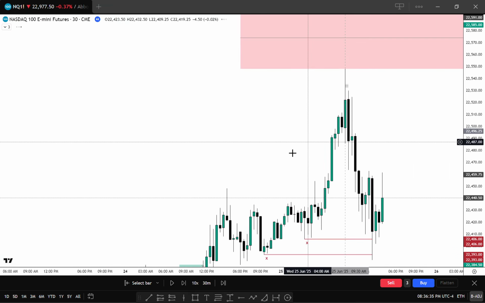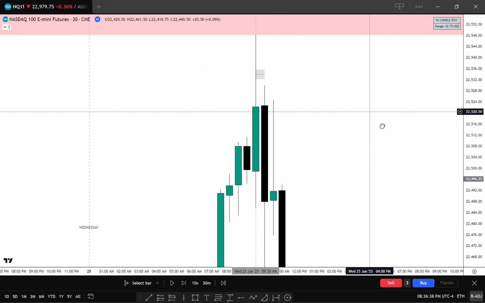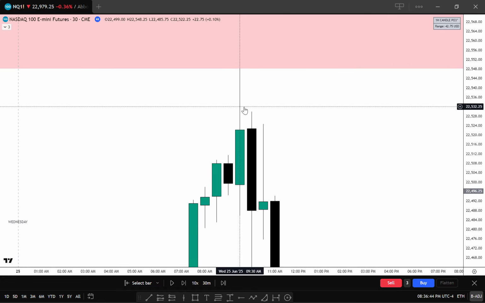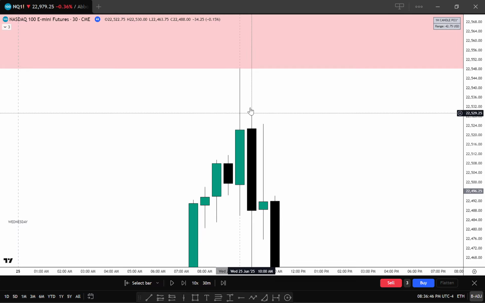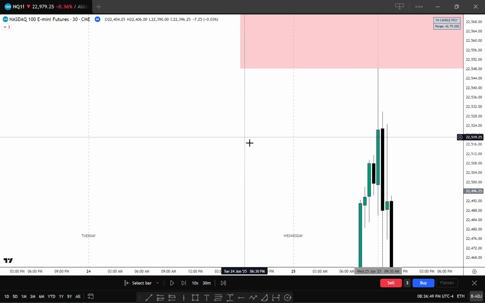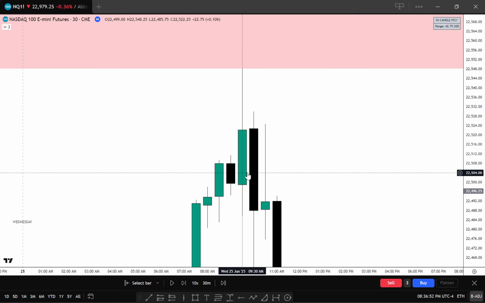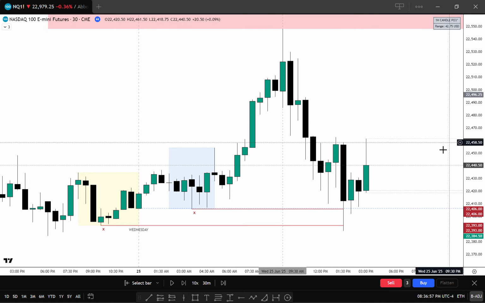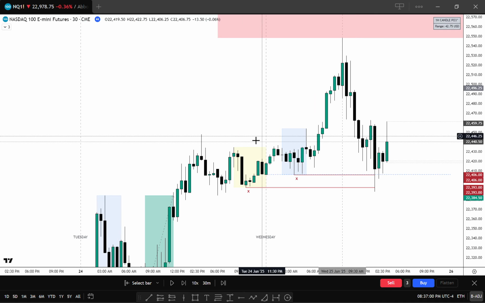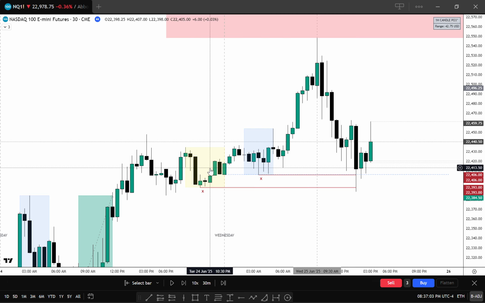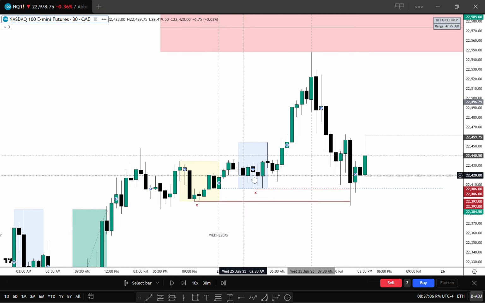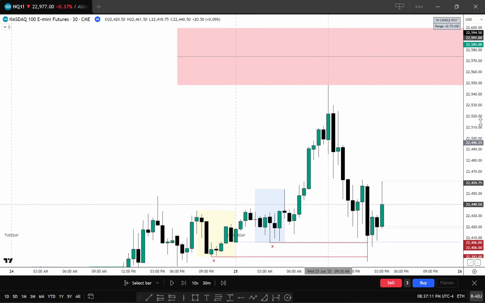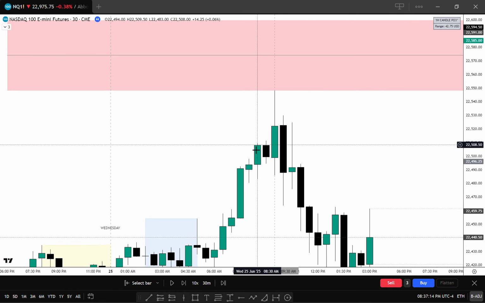So let me go back to the 30-minute chart. This 30-minute chart appears as a long wick. Now I said that inside of these long wicks, particularly the wicks that sweep liquidity, or the wicks that are part of a manipulation leg, let's say you're in a market maker buy model and we're looking for a reversal. This is your original consolidation of a market maker buy model. If you guys don't know what I'm saying, I'll link a video to market maker models. This is the original consolidation. This is the manipulation leg up, and this is what we call the smart money reversal.